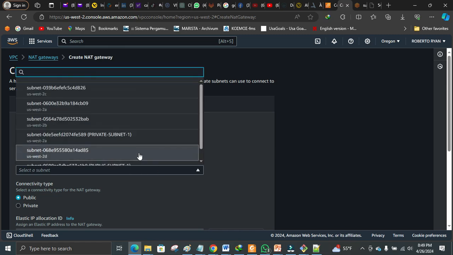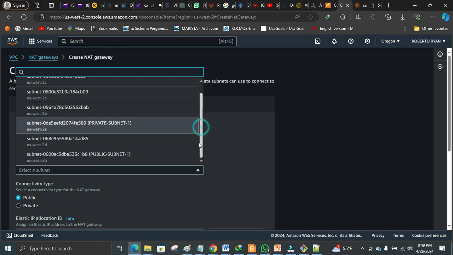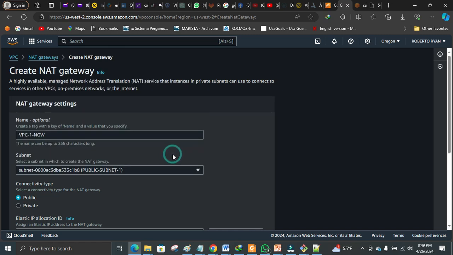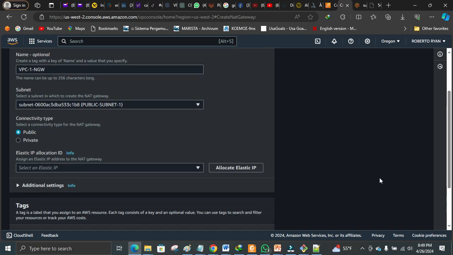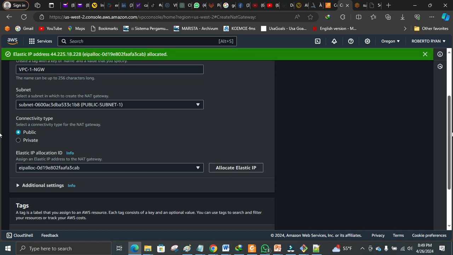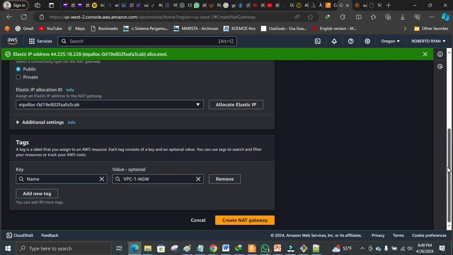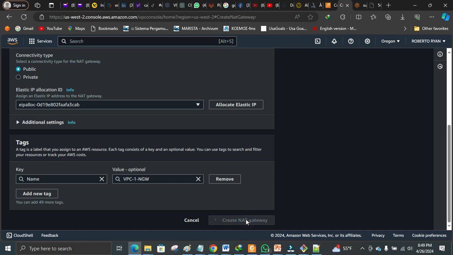The subnet should be the public subnet. Then allocate elastic IP address. You should click this one, so that you allocate an elastic IP address for the NAT. That is what makes the NAT payable. You create your NAT.